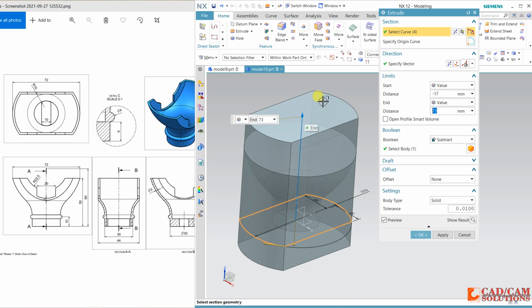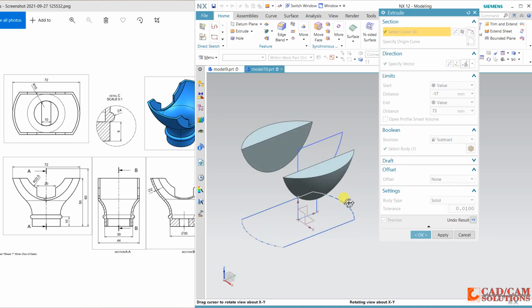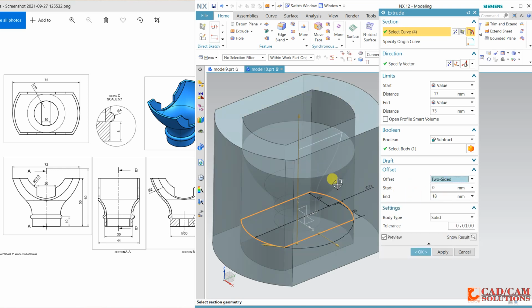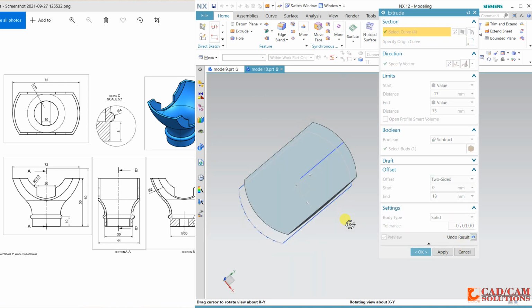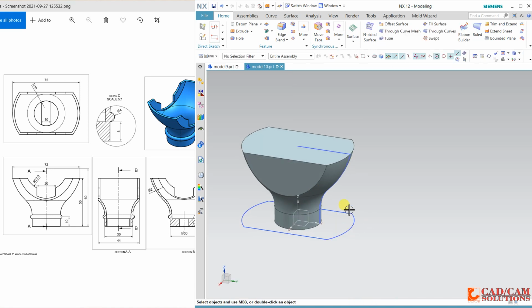Now extend the limit, and this time I want to cut outside portion of this part. So I have to select this offset two-sided and define offset outside of this body, so it will cut the extra portion. Now hide this sketch.